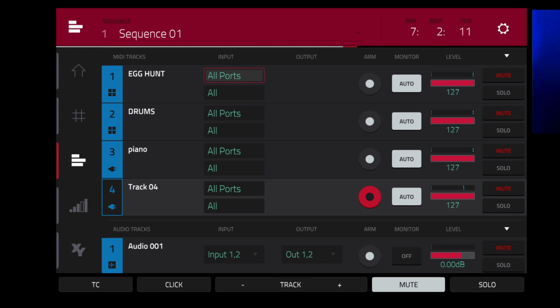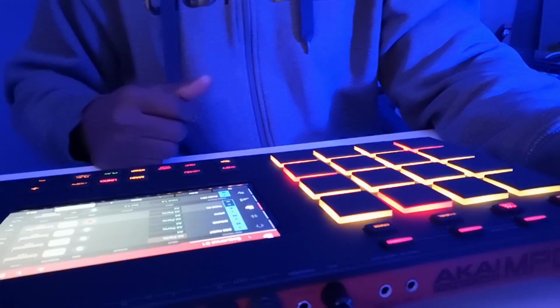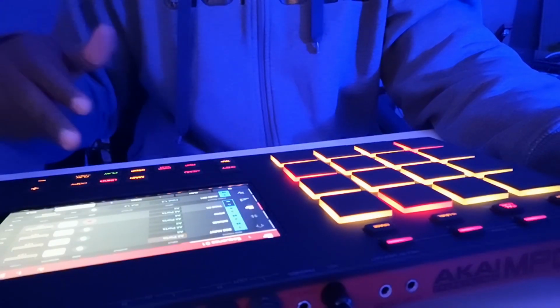So dope, man. So if I play everything together, it sounds like this.